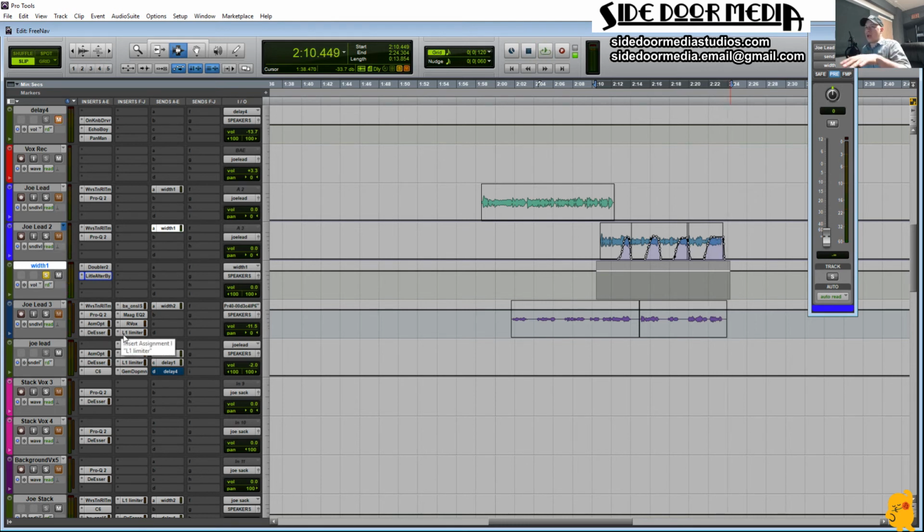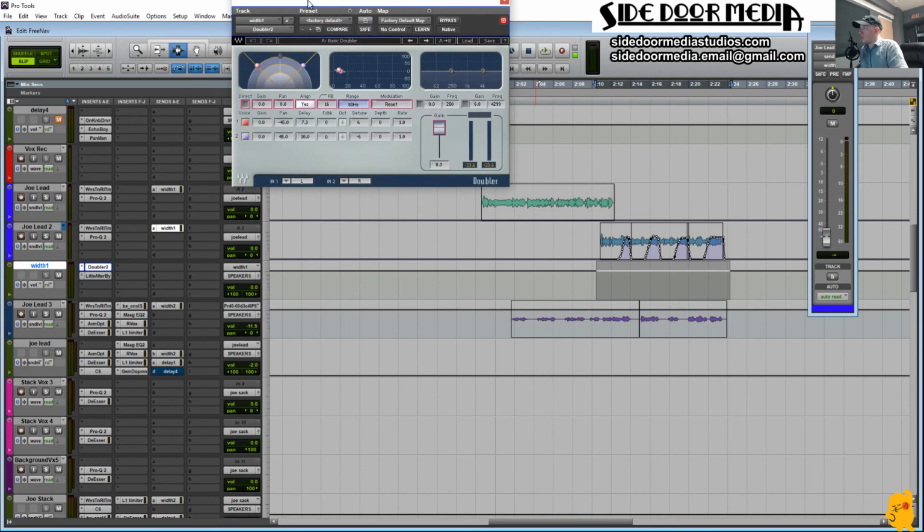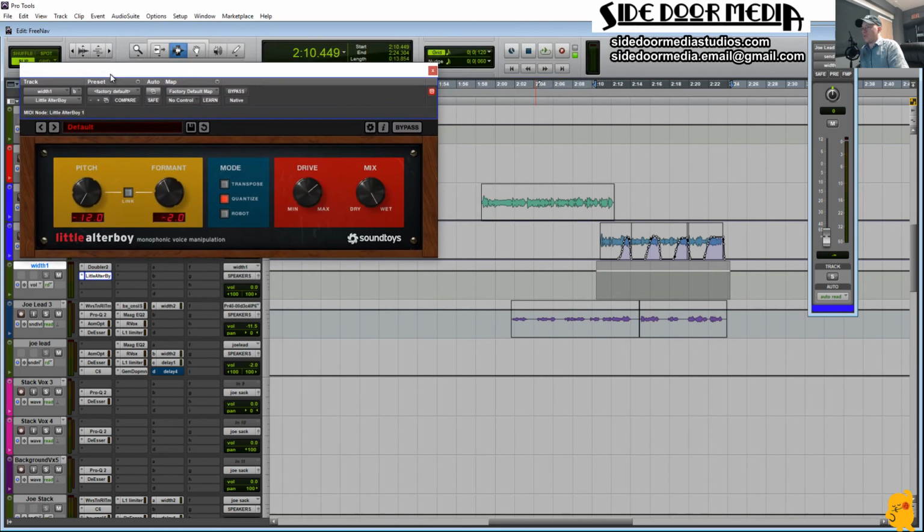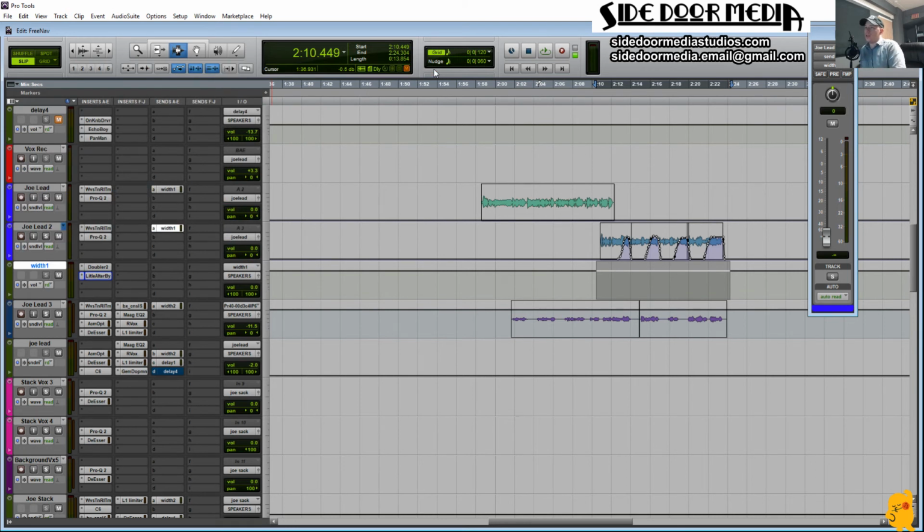So I'm just kind of stabbing it, and I'll show you the settings on it really quick. So doubler, so we're getting it on the left and right, like I said before. And here's the settings for Lil Alterboy. Driving it pretty hard, detuning it, and it just adds a little emphasis, kind of makes those words hit a bit harder, makes you perk up and listen to them.